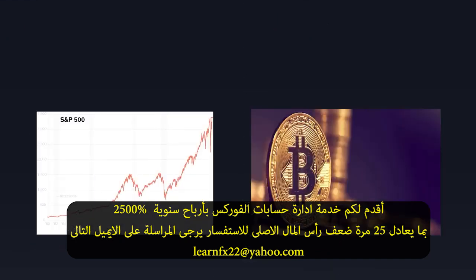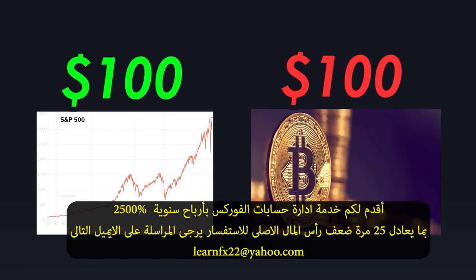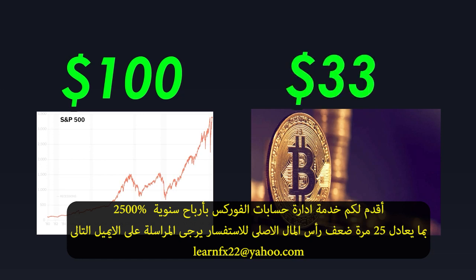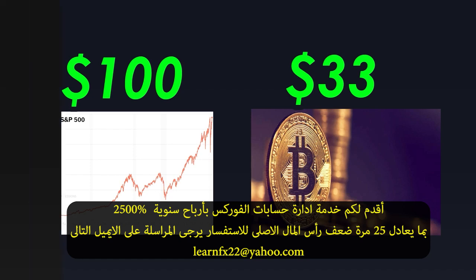That's like saying you would risk the same amount of money when investing in the S&P 500 and Bitcoin. Obviously, you want to lower your budget for the more volatile investment. So you need to optimize your trading budget based on the volatility on the market. So instead, what you actually want to do is this.